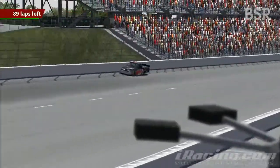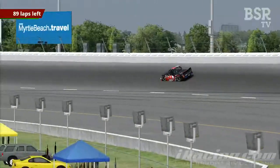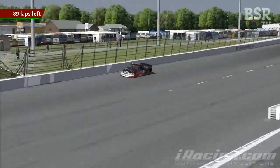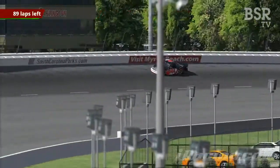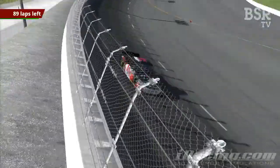And he has not had the best evening. You can hear there that he's not entirely happy with the way that went, Kyle. No surprise there, though. No, not at all. A very disappointing run. As he mentioned, not a ton of oval racing experience, and with that experience that he has, I'm sure coming to Darlington kind of threw him for a loop.